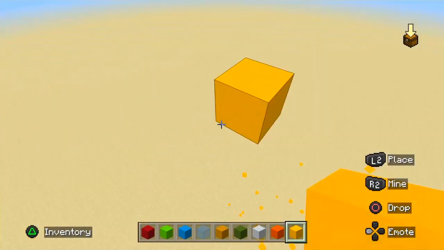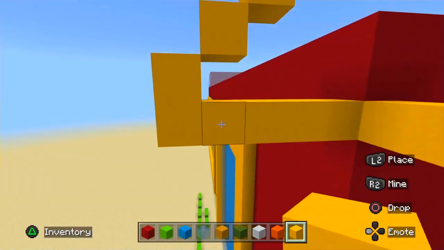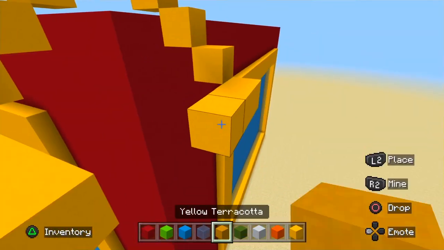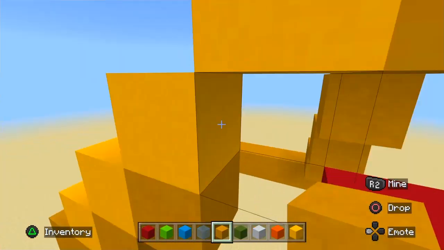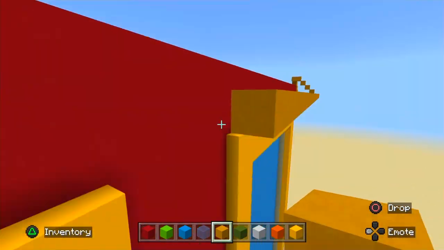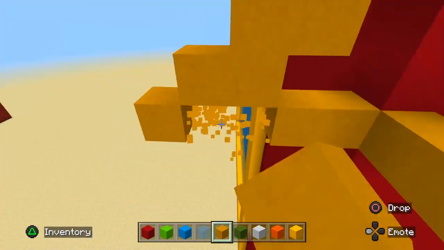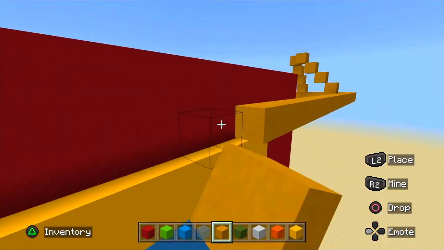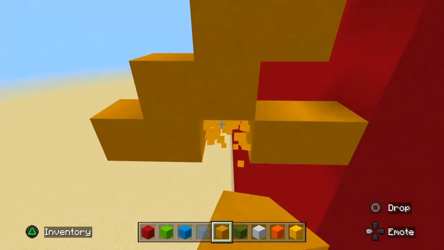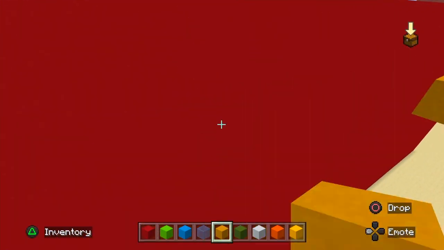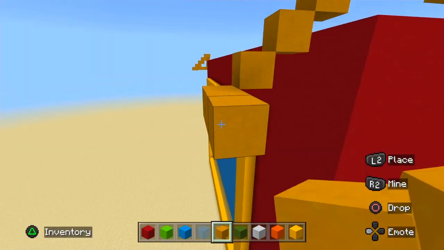Another big problem is that I don't want to use yellow again, because I don't want to use too much yellow, and the color for the top is not yellow. So I went on to trying to use the color I use for bamboo. Then I realized I have to use that color for the bamboo, so it's not going to look good. So what I did was actually use hay bales. And it looks okay. I used the actual material.